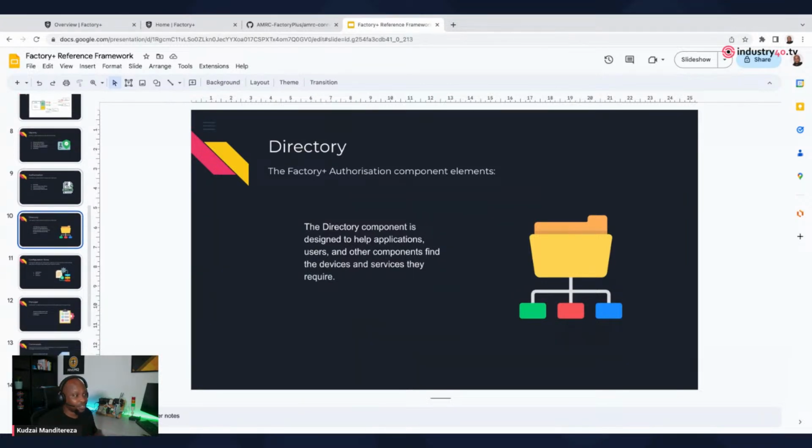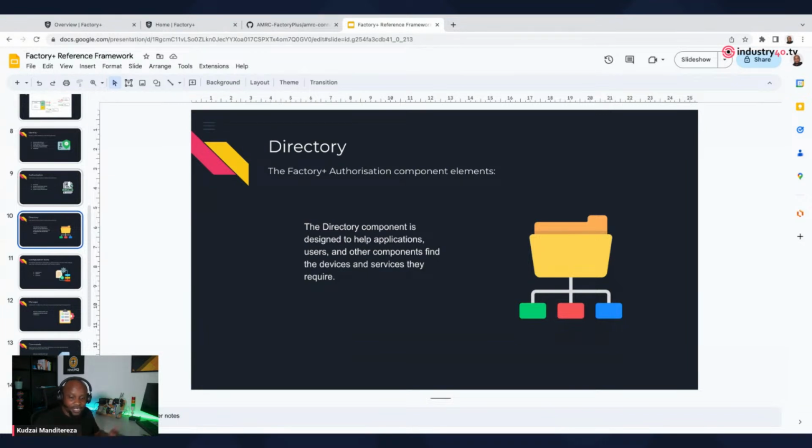We've also got the directory component. The Factory Plus reference framework identifies the directory component as a component designed to help applications, users, and other components find the devices and services they require. If you remember from the specification of a component that I spoke about, you need to announce the services that you are capable of performing via that birth certificate.